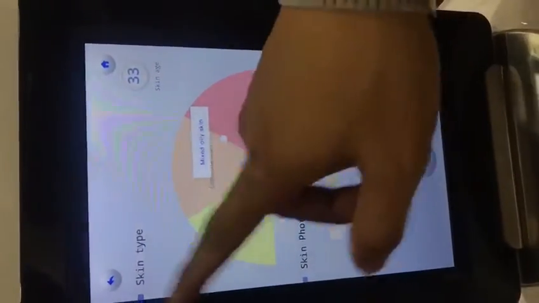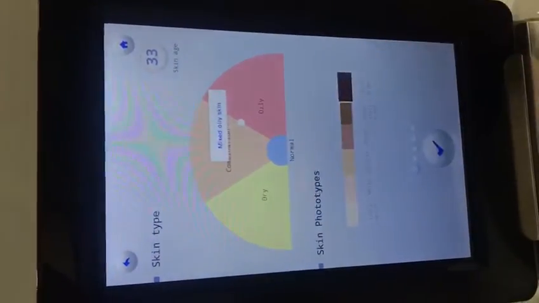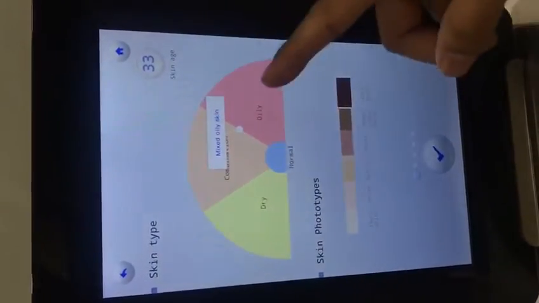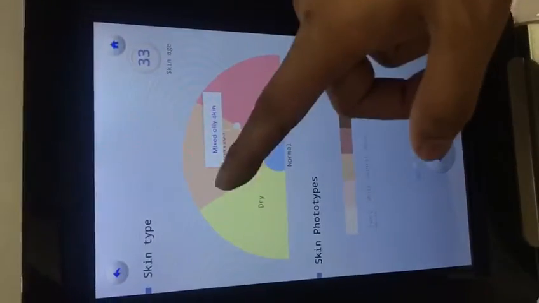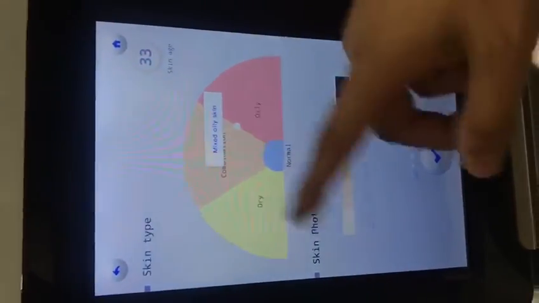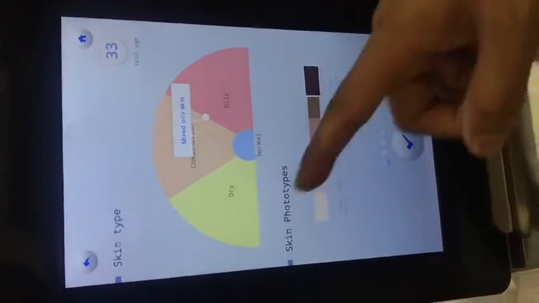And here at 3, the skin type shows dry skin, oily skin, and mixed, like mixed dry and oily. Here we can see very quickly what kind of color, and like here the skin photo types at 6 levels.